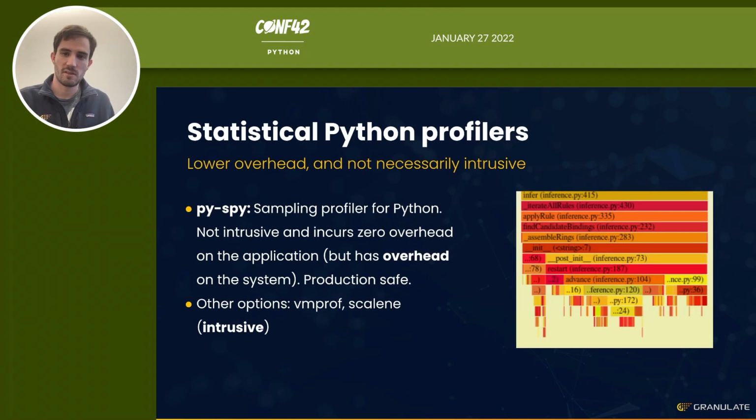Now, another profiler type is statistical profilers. These work by taking snapshots or samples of your application every set interval, for example, every 1 millisecond or every microsecond, instead of continuously tracking everything that's happening. Over enough time, the accumulated samples portray an accurate image of your application. One common example is PyPerf, which is a sampling profiler written in Rust. This image also shows one way to visualize the output of PyPerf. It's called a flame graph, and it tells us the relative execution time of different functions and flows in your application.